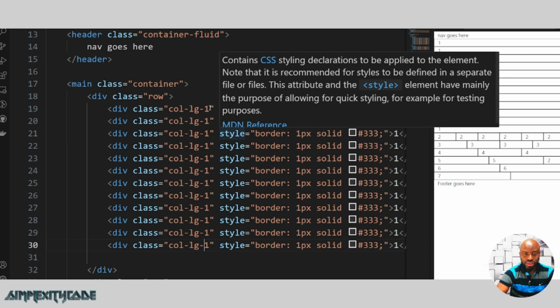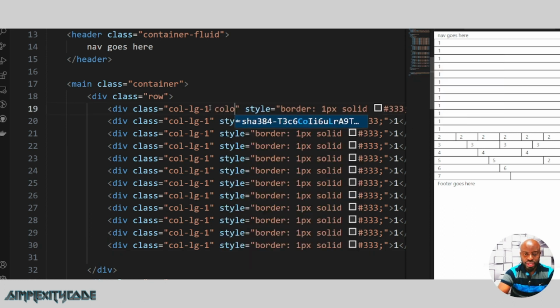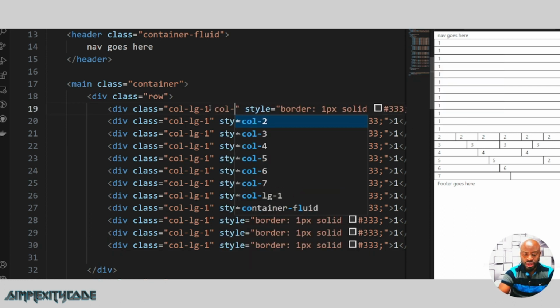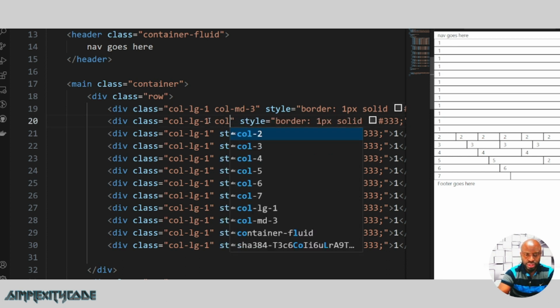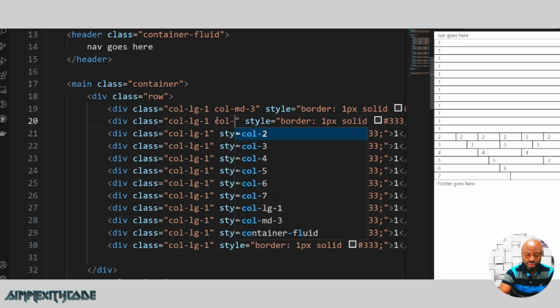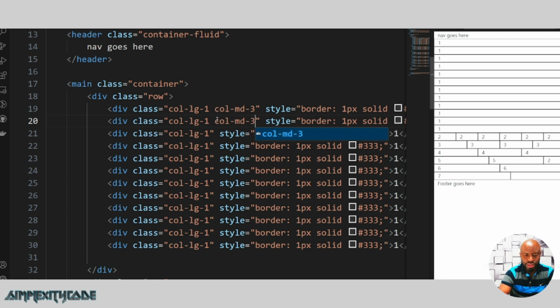I can also say, okay, but for the column, medium, I need them to be 3. So let's take this 3 as whenever the screen size is medium. And I'll do that here also. So all the columns will be MD-3.